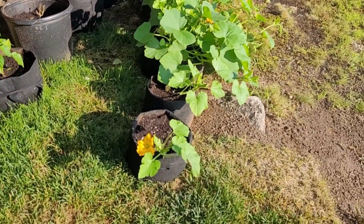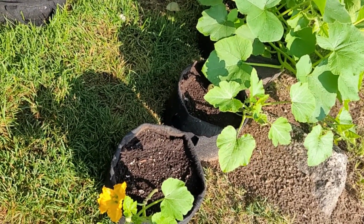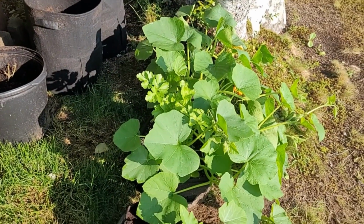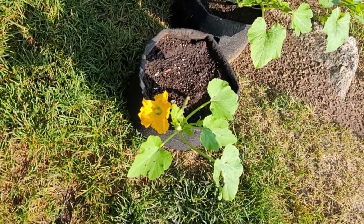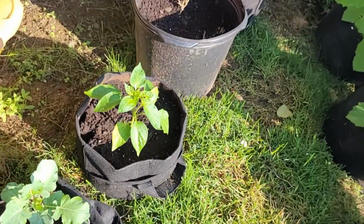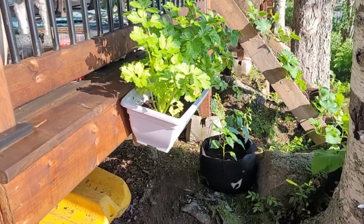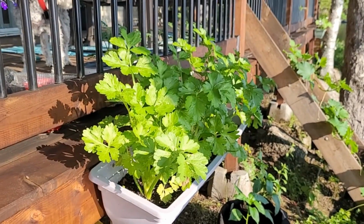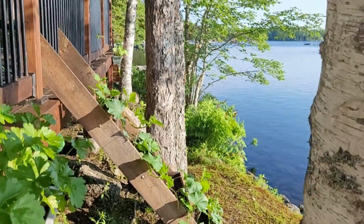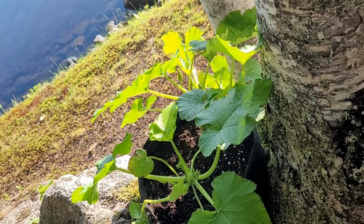So first, these are the 2 zucchini that I had separated into these small pots that I was thinking of merging together into one bigger pot. The squash is going mad. And you can see we're getting flowers. Those are broccoli. So I've got broccoli here and we got some potatoes in. That's really good. Big potatoes. Celery has exploded. I've never grown celery before, so I have no idea how this is going to go. And then over here, we have an explosion of zucchini.